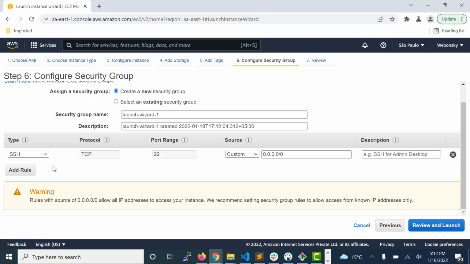So right now we will be able to access the server using SSH only. Let us proceed, and I will show you how we can access our server using SSH. So I am choosing create a new security group, then click review and launch.